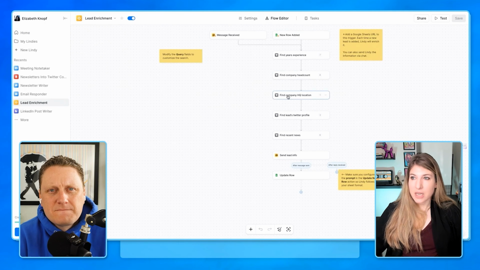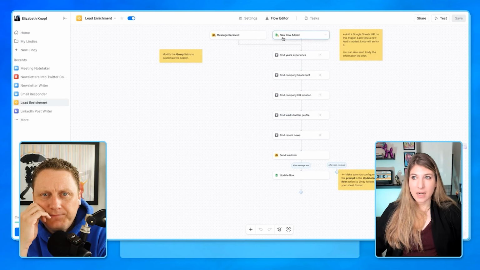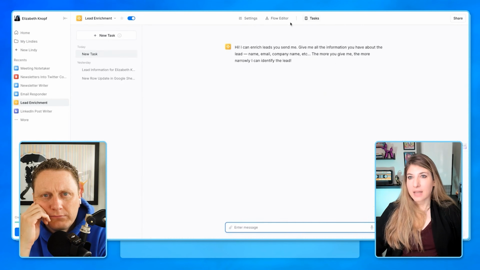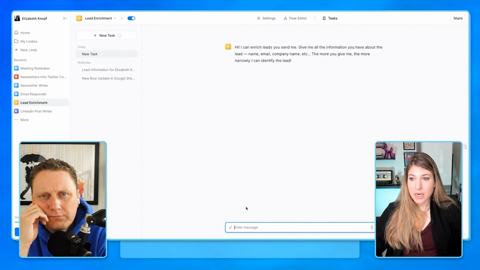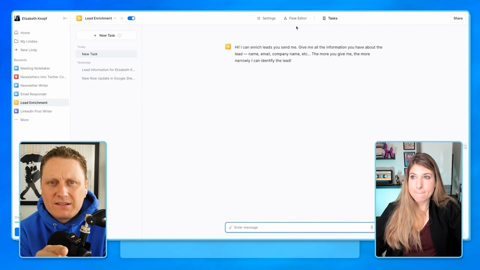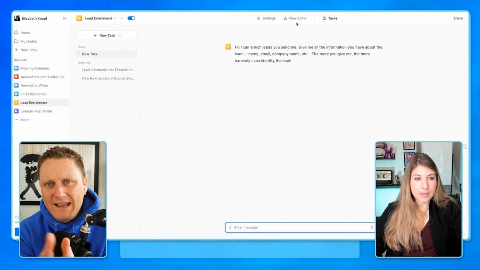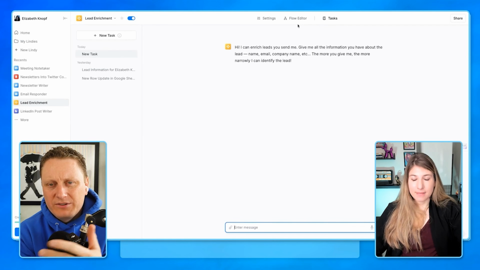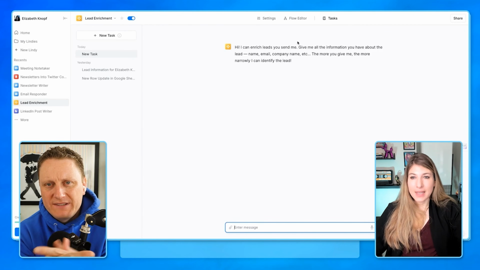Then you have a visualization that just shows a step-by-step. This is again comparable to make.com or Zapier. And then here are the tasks. This is where, within this, you can just tell it to do things. And again, you can automate this so you're not prompting it in here, but this is just an easy way for demoing. So are the tasks kind of like an AI window where you're just saying, hey, this is what I want to do, and it sort of spits it out?